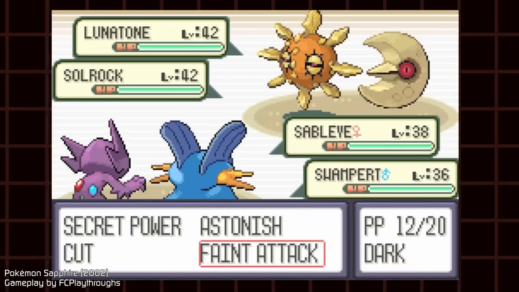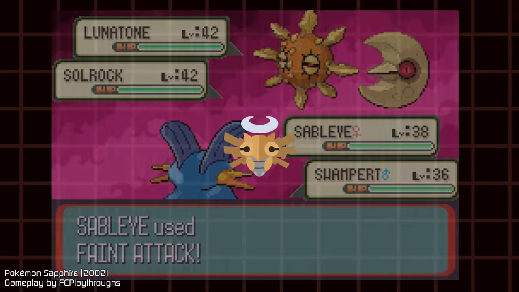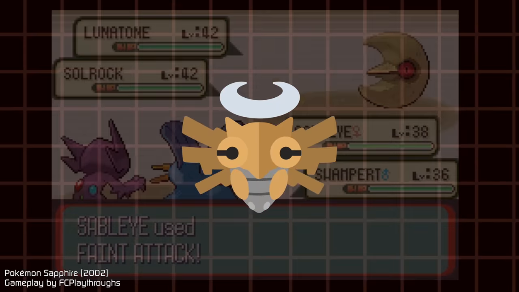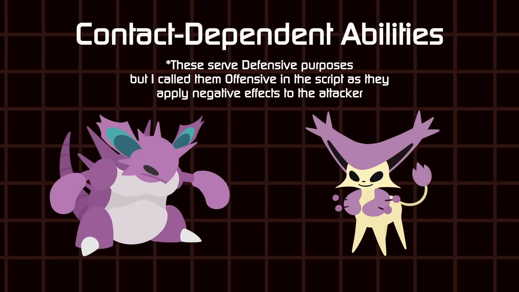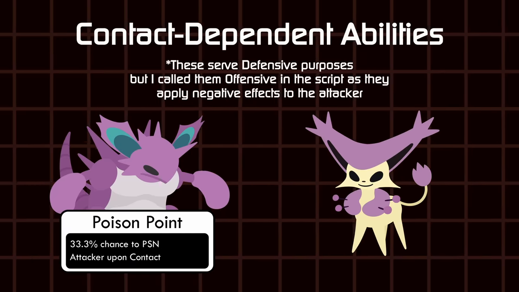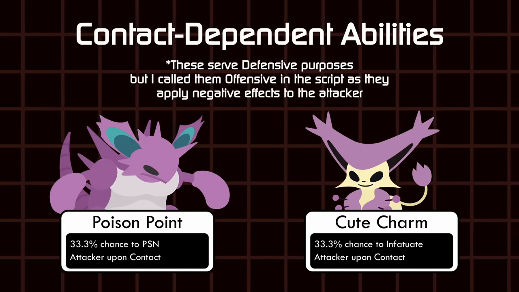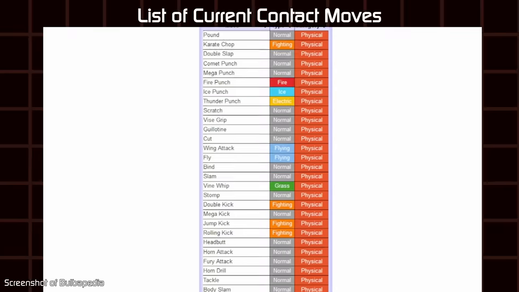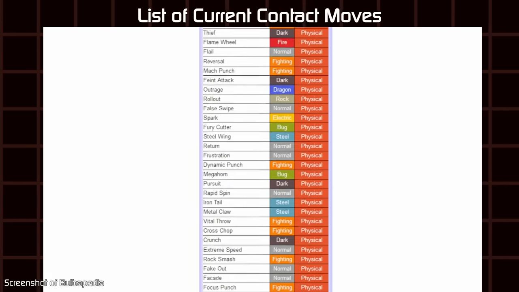Alright, so we talked a lot about defensive abilities, unless I'm missing a major one. Let's talk about offensive abilities. So I found out a lot of these offensive abilities are dependent on making contact. If they contact you, there's a chance to poison them, or there's a chance to make them love you. Very dangerous. This would make players more aware of another category of moves, contact moves, making players hesitant to hit you as they could trigger your ability.